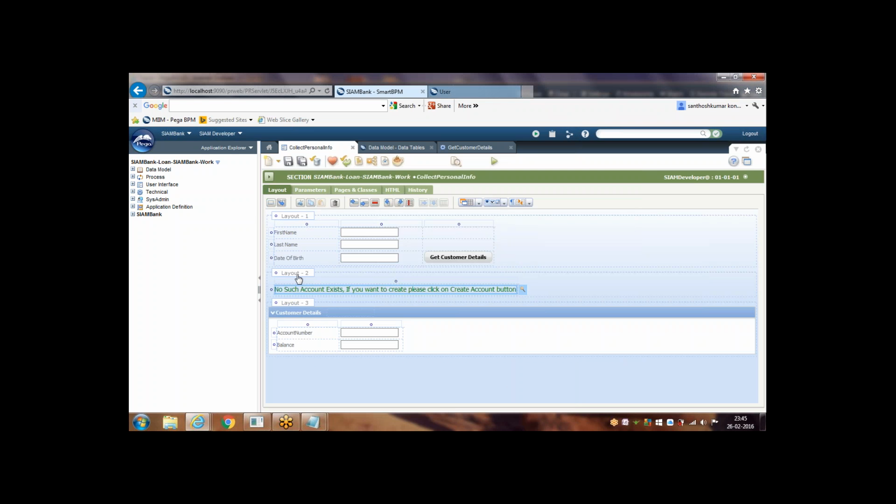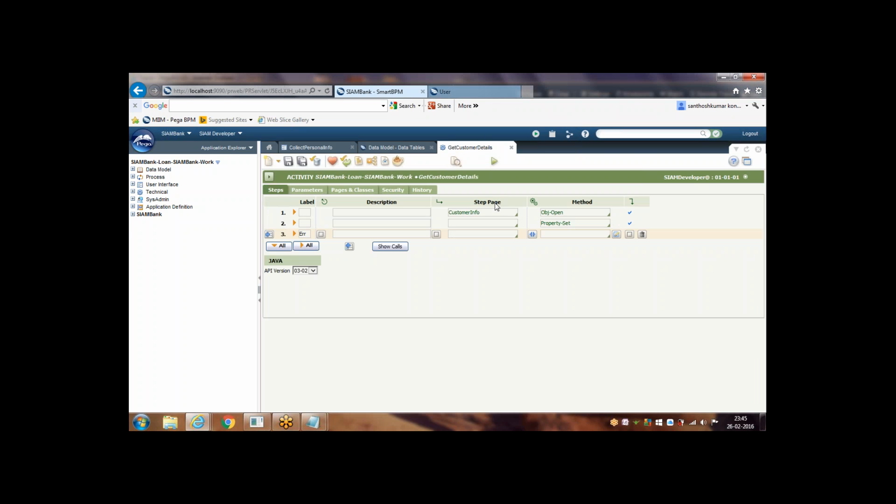This message should be shown only when the account details don't exist, so I need a flag based on a condition. Only when it fails do I want to show that.